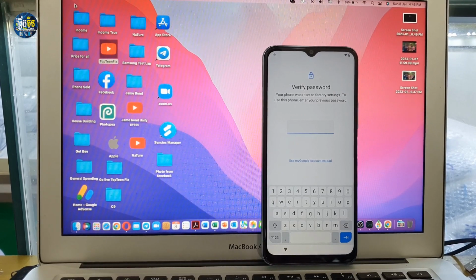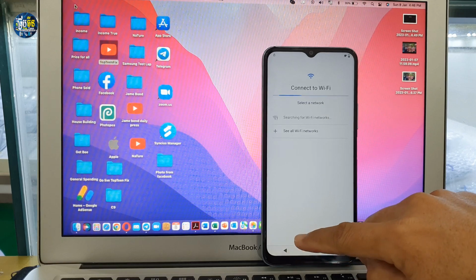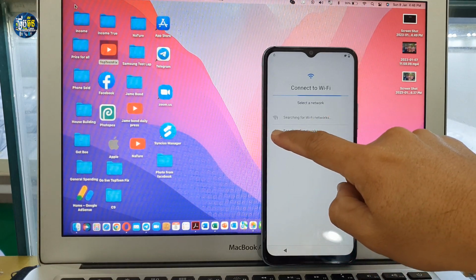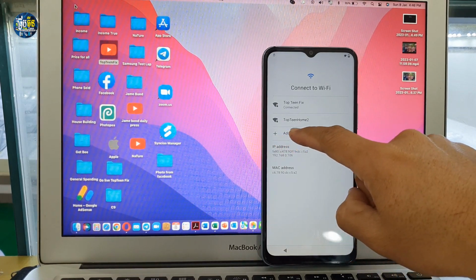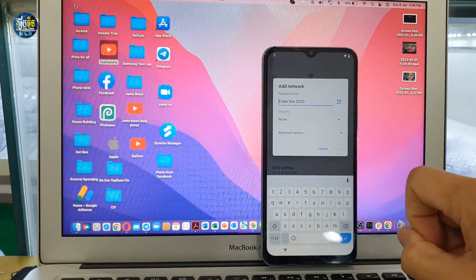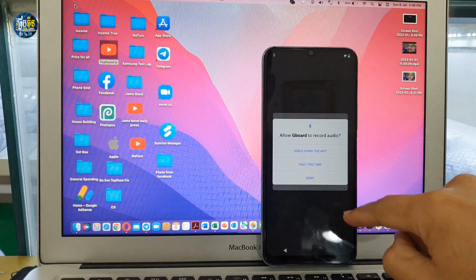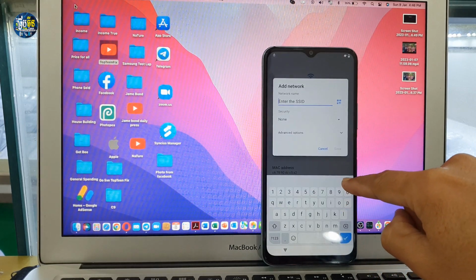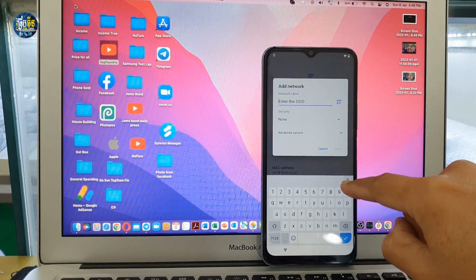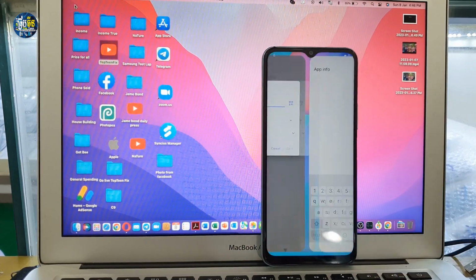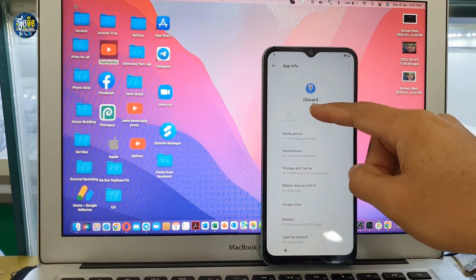So the way to do this, you need to go back to the Wi-Fi and then select the plus sign right here and select add new network and select the microphone and deny, select it again and deny one more time, and then select allow, and then we can get the keyboard right here.